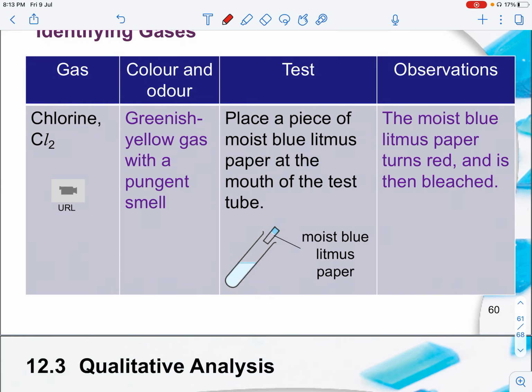We look at chlorine gas. This is the only one with a color in your syllabus that you need to know. It tends to be a greenish yellow color. However, there's a pungent smell to it. And how to test for it? You put a moist blue litmus paper at the mouth, and generally it will bleach away, meaning it will turn colorless or white. The reason being, chlorine is a natural bleacher. Usually when you wash your school clothing that is white in color, you will tend to use it to remove any stain.